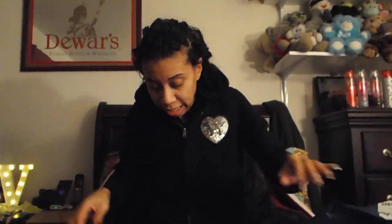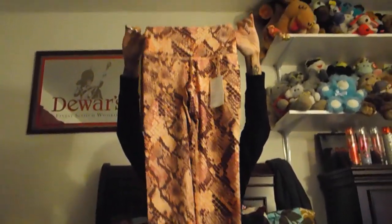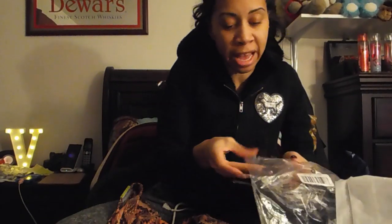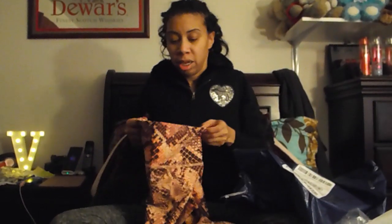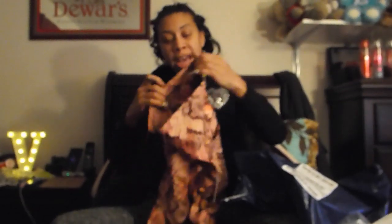Well, anyway. So, these particular tights were the first ones I looked at because I like the color. It's a snake print. And actually, on the bag, since I don't have the actual sheet, it says TN Snake. Normally I wouldn't have to go look up exactly what the color is because it would already be in the little paper in the bag, but you can see that they're a snake print.